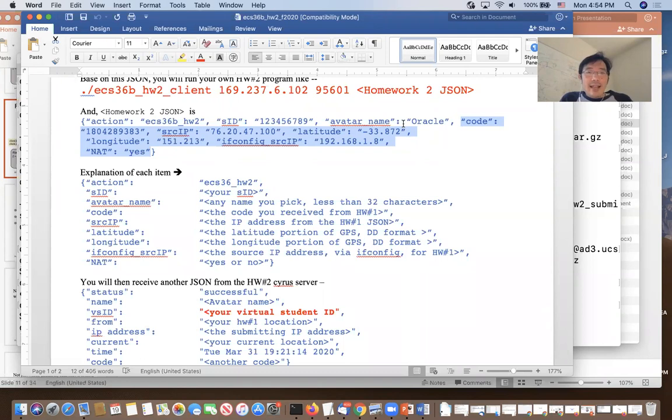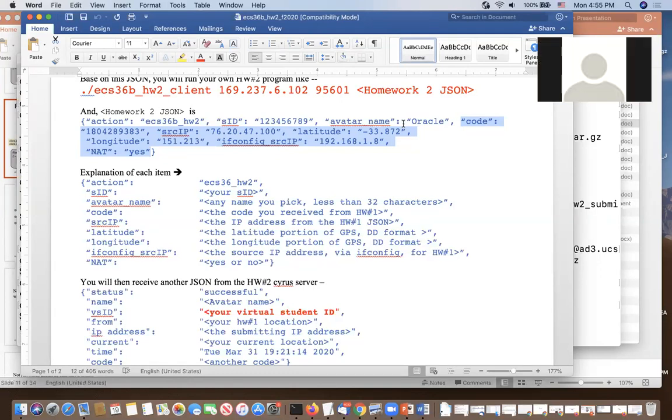If you know your VSID, you submit the new avatar name and it will replace the existing one. In fact, I should do that, because then you can change your avatar name every day. If you don't want other people to follow a particular avatar name, you can just pick another one. But your VSID is really important, because that will uniquely identify a particular user.